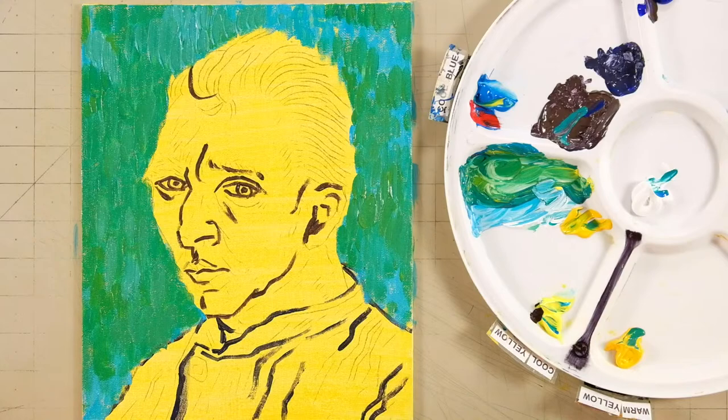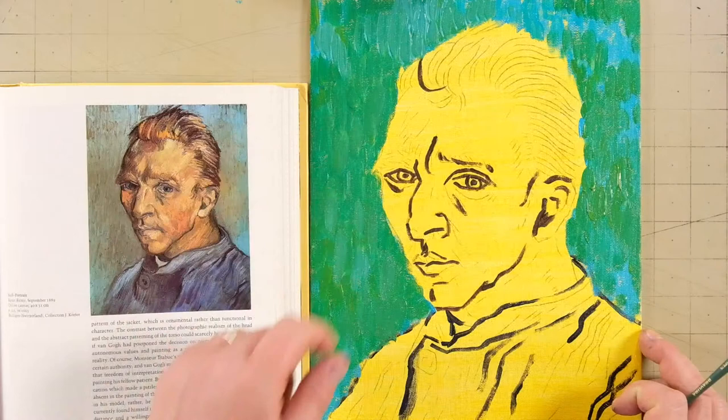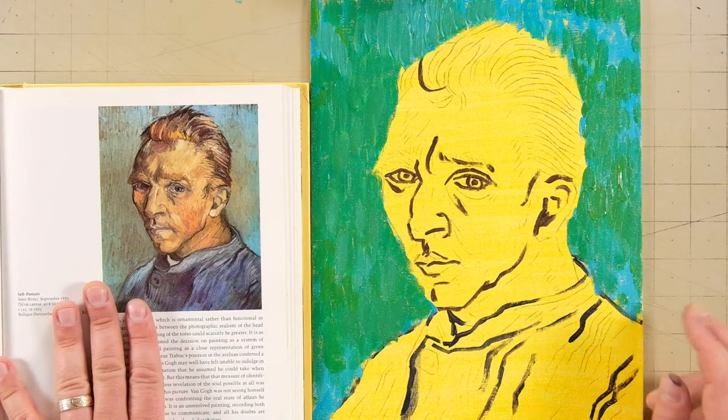So I'll just show you side by side what I was up to here. We're going to darken that down even more later on, and I might come back with my blue and brighten a bit more up. But I think just for right now, that is a pretty satisfying beginning.